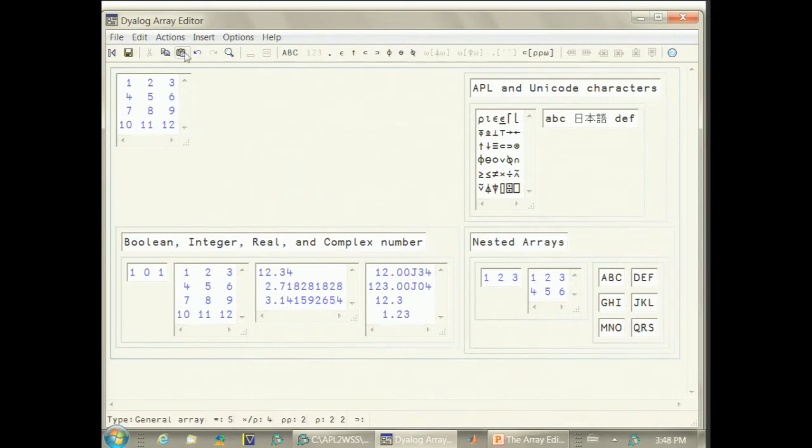You can say, no, I don't want to do that, so you can do undo, or redo, or undo again. Infinite undo and redo, you can go back as long as you want. And if you get yourself completely confused and you don't know where you are, this thing reverts back to the original array.